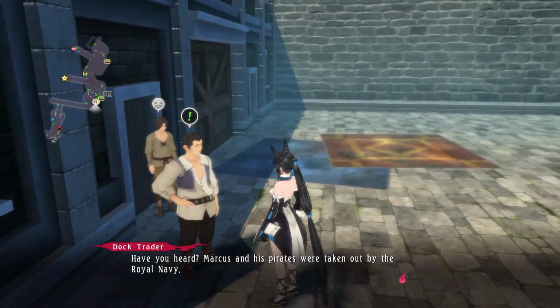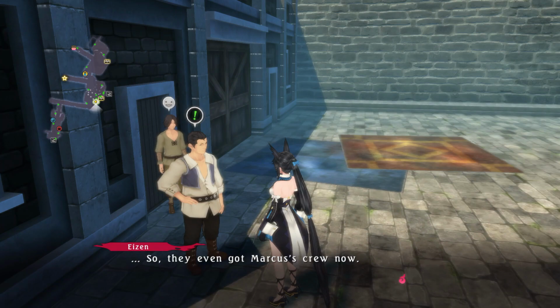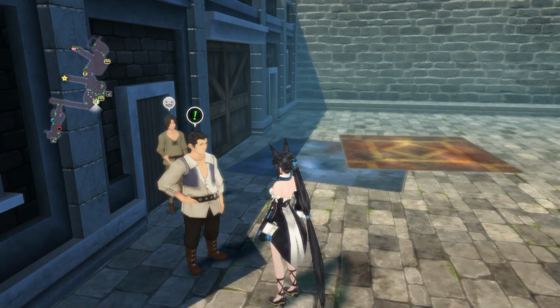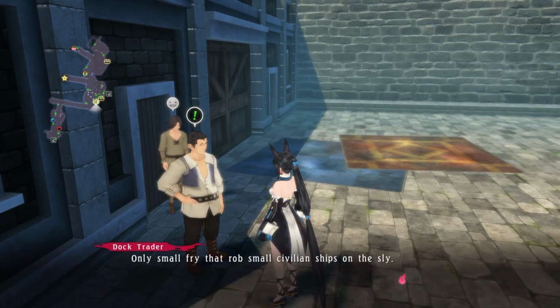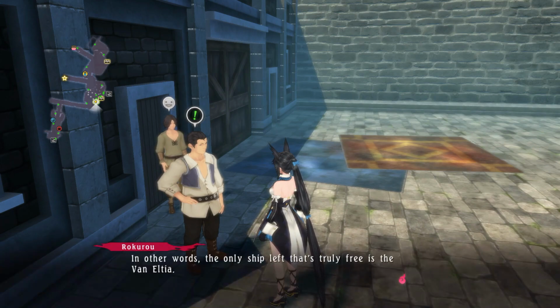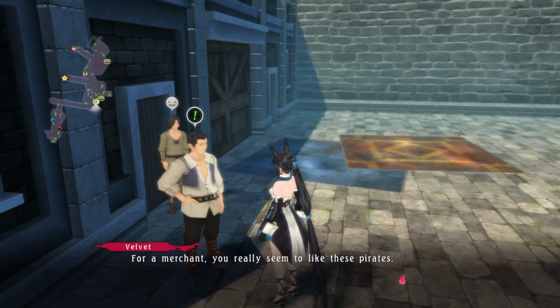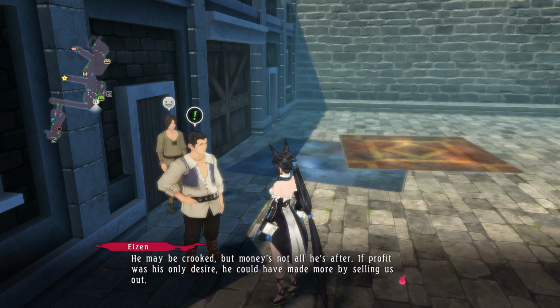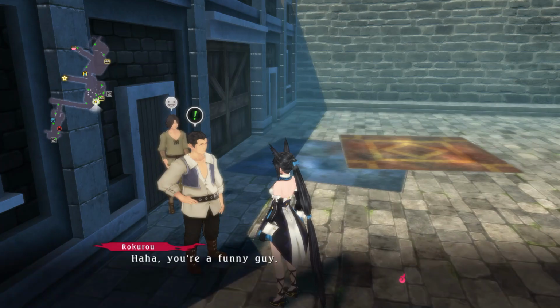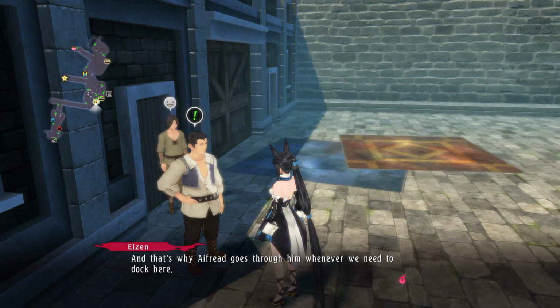Have you heard? Marcus and his pirates were taken out by the Royal Navy. So, they even got Marcus's crew now. Of the four pirate kings who terrorized Midgand, only Ifrid and his crew remain. Aren't the seas still swarming with pirates? Only small fry that rob small civilian ships on the sly. But the only pirates left that can pick a fight with the Royal Navy and win are Ifrid and his crew. In other words, the only ship left that's truly free is the Von Eltia. For a merchant, you really seem to like these pirates. He may be crooked, but money's not all he's after. If profit was his only desire, he could have made more by selling us out. But that'd be too boring, don't you think? The fun's in making a killing by breaking the rules. You're a funny guy. And that's why Ifrid goes through him whenever we need to dock here. Well, I can't say I've ever met a human like him.